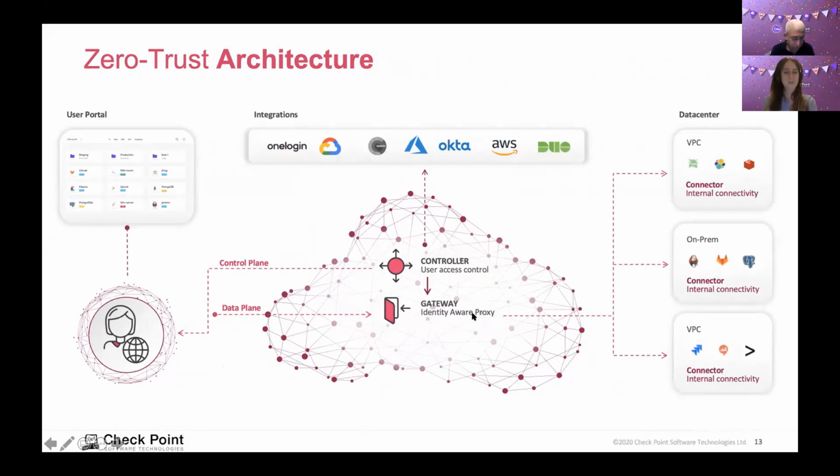And secondly, with this set of identity and protocol aware proxies that sit in our cloud, we are able to decrypt and encrypt the data so that we can give you a full audit log of everything that's happening inside the network. Every single web request, every SSH log, every RDP access, everything that is also done within the application.